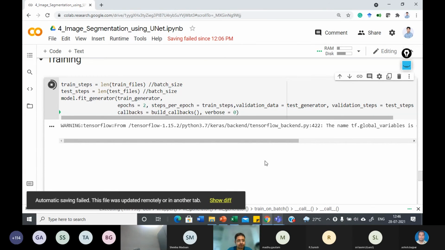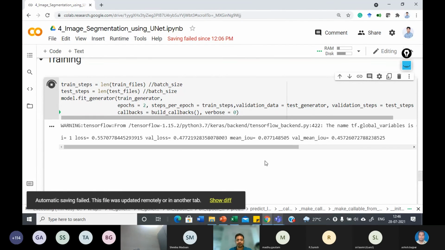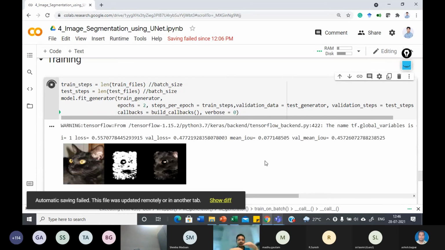I hope everyone is able to train this model. Later on you can modify it as per your desire, as per your application as well. You can start with this as a base. Then you just modify the training data and testing data. You can increase the depth of the UNet architecture. Right now it's 6, so you can increase or decrease it as per your desired output or application. If it is very complex and you are looking for very minute values, then you can increase the depth, and if it is more shallow, then you can decrease the depth as well.